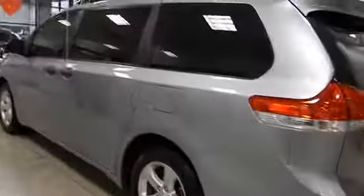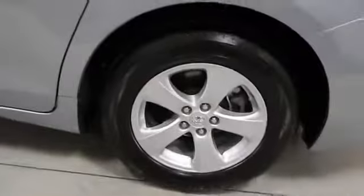This vehicle has less than 800 miles. Here are some of this vehicle's great options: stability control, third row seat, anti-lock braking system, traction control, dual airbags, power steering, alloy wheels, front air conditioning, keyless entry, cruise control, AM/FM stereo radio, bucket seats, MP3 playback stereo, power door locks, power windows, daytime running lights, rear AC.